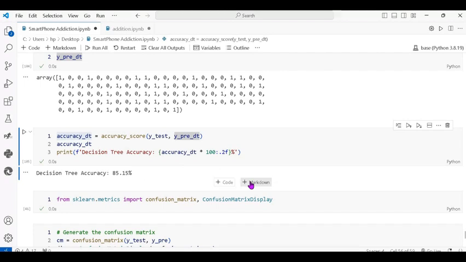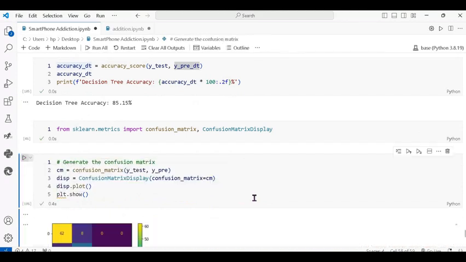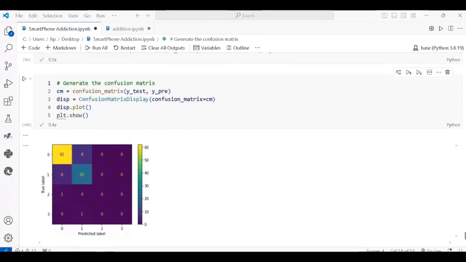Now next one is the confusion matrix. We use the confusion matrix to check the accuracy and also see the true positives, the true label and predicted label. So there is 62 and 29, and for this one, 0 means negative and 1 is positive. I am using the distribution plot.